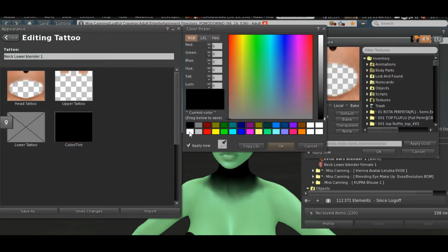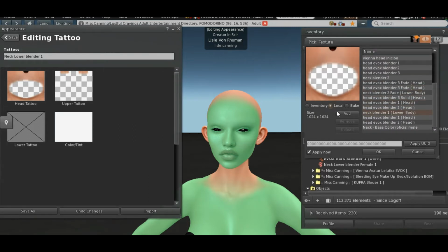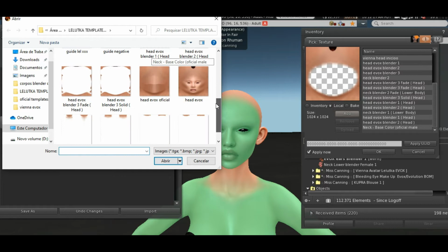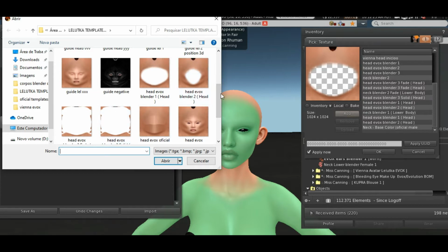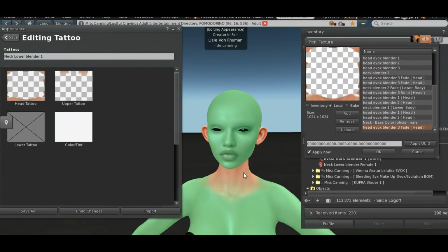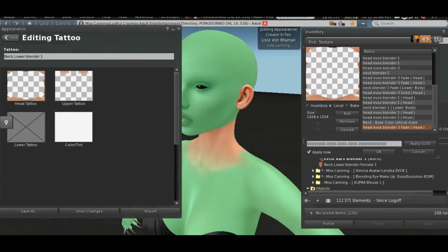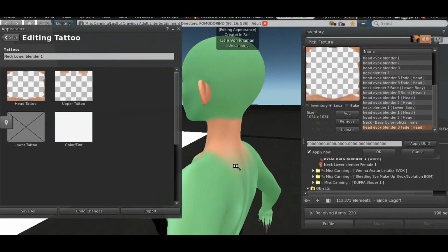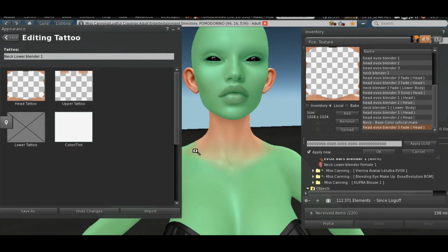You have the head version, and I also made neck fix only. I'll show you guys the head. I have two neck versions as well. And the third version is the neck only, like the regular neck fix you'll find around. Second, the neck, this is the blended version, and the version that goes down to the clavicle here.